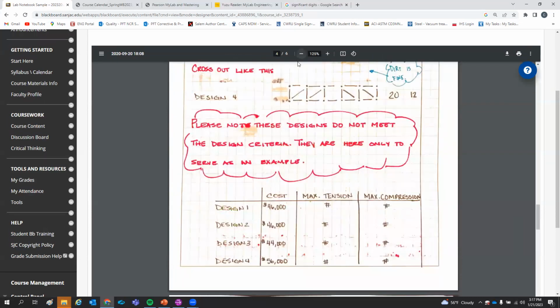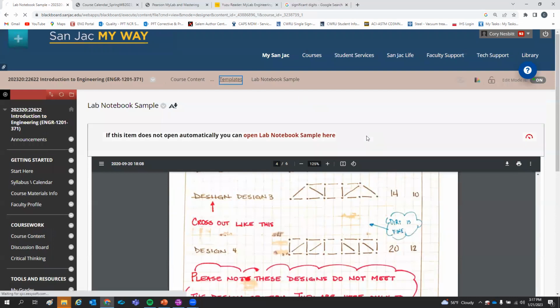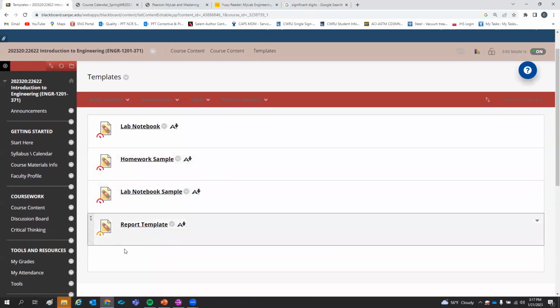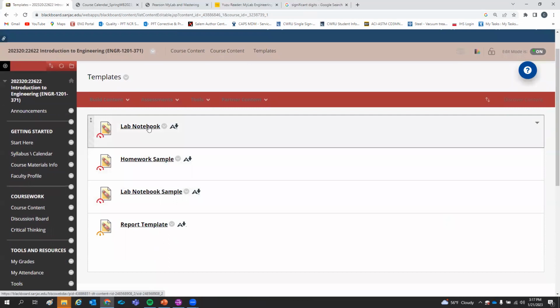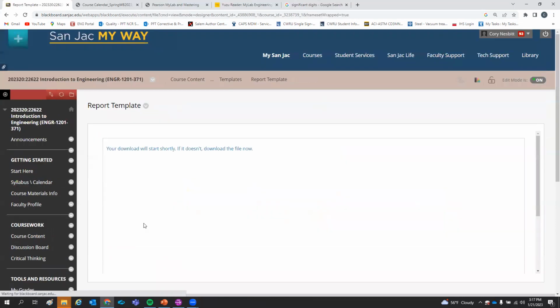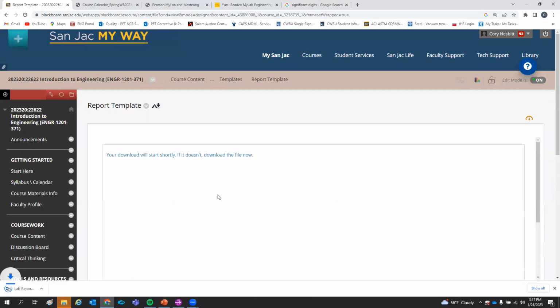All right. So let's go back to templates. Also within templates, you have your report template. This is another lab notebook, but your report template is also in templates. You select report template. It is a template for writing your lab report.